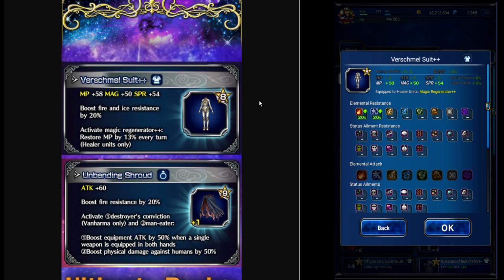There are some neat units though that do have the healer tag that are not strictly healers. I believe Sylvie, the paladin Sylvie, has the healer tag. So she could potentially wear this, although I've never had an instance where my Sylvie's running out of mana ever. There just aren't that many units that have the healer tag to begin with, because healers are just not as important as they used to be.